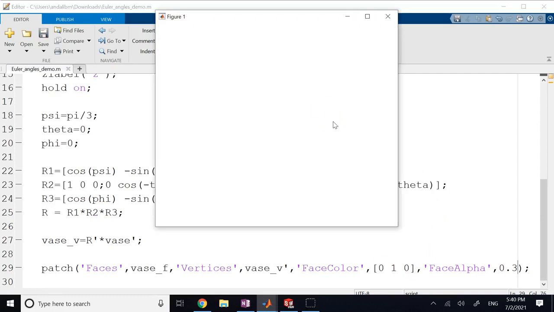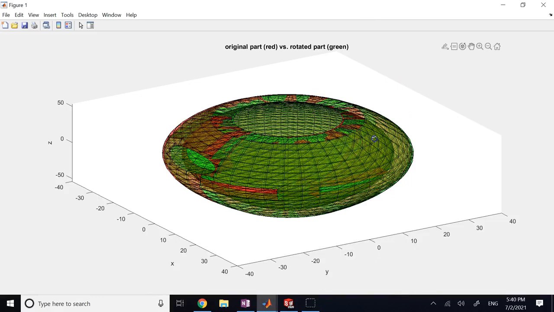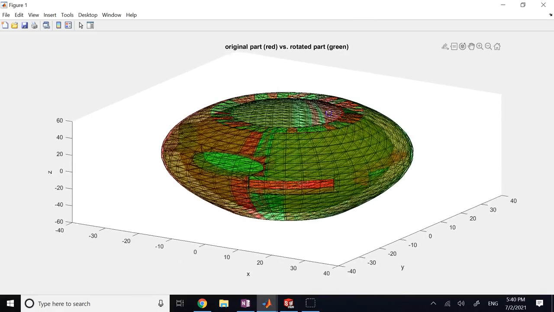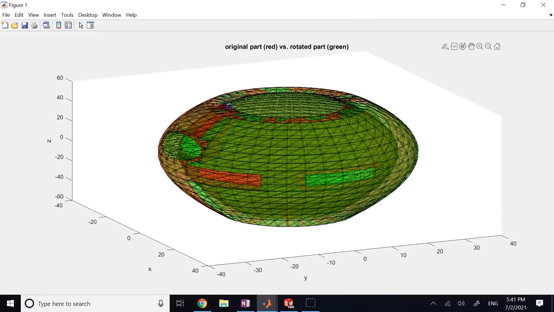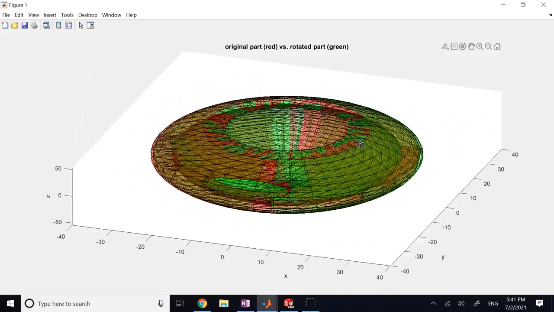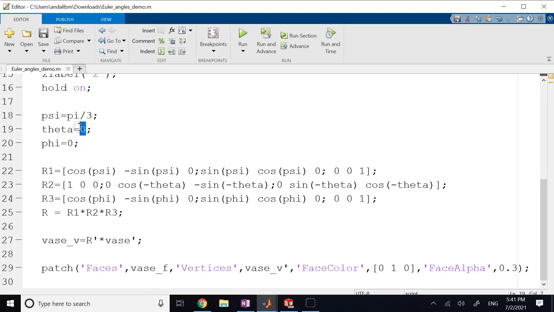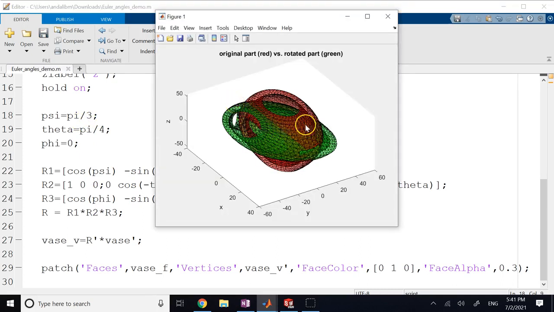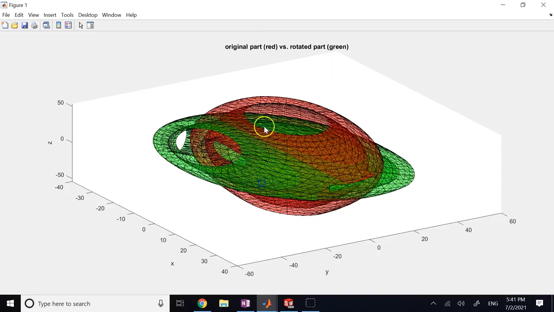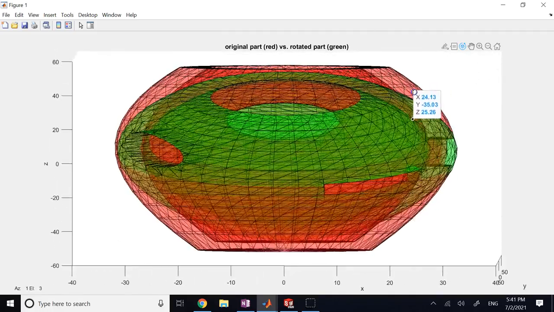Now let's see. There we go. Okay, so now you clearly see the location of the holes that are displaced, right? If you see here, you can see that the rectangular hole is rotated about the z-axis, as well as what? The circular hole, okay? So you clearly see the amount of rotation here. So now it is meaningful. And now I go ahead and rotate this by pi over 4. So I apply the nutation angle now. And now clearly they are going to be different because now you have the lateral tilting, the nutation. And you clearly see that as well here. All right. So you see now the location of the holes are completely different.